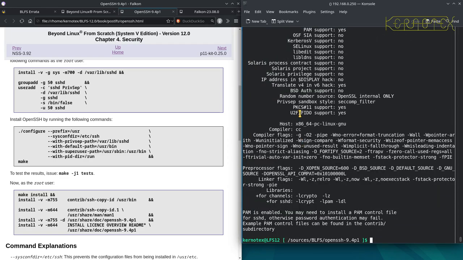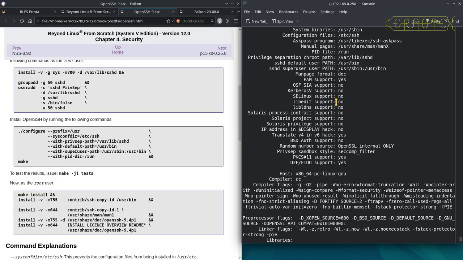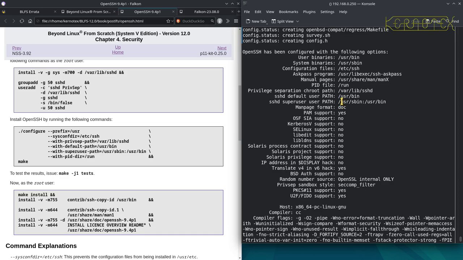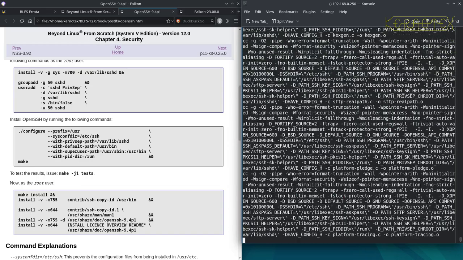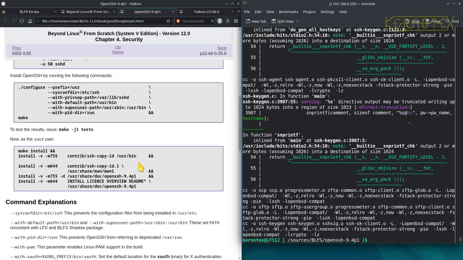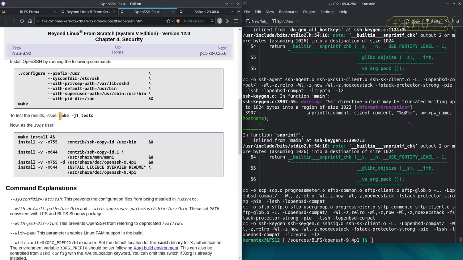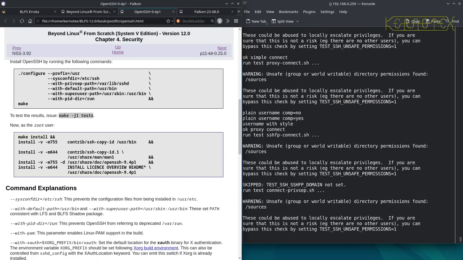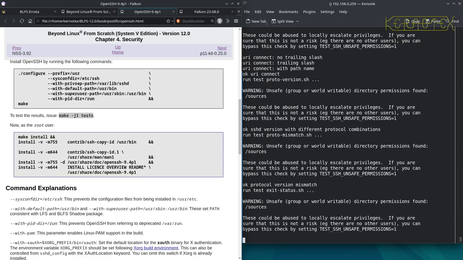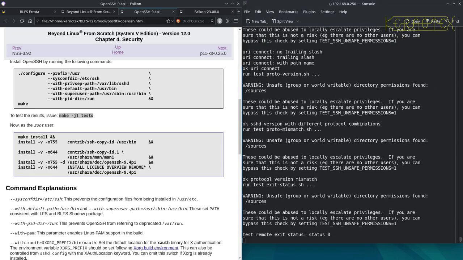Okay. So all those notes, they concur with what we've got installed and what we've enabled to run. Let's just check the PAM support is enabled. Yes, it is. That's quite important. So that looks good. So let's build the package, and run some tests. This takes a few minutes as I remember, so I'll just wait for them to finish.